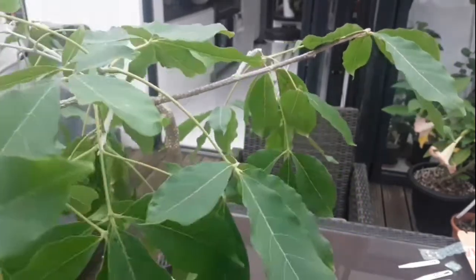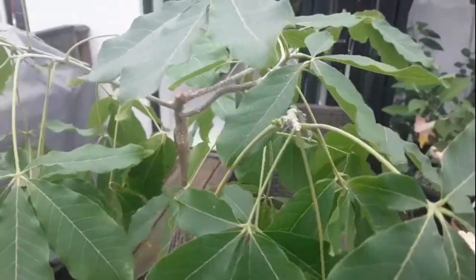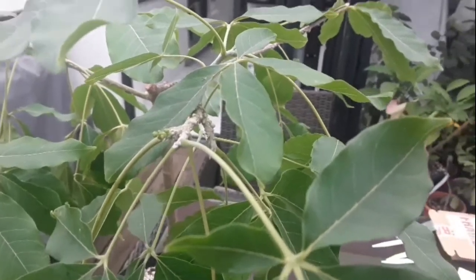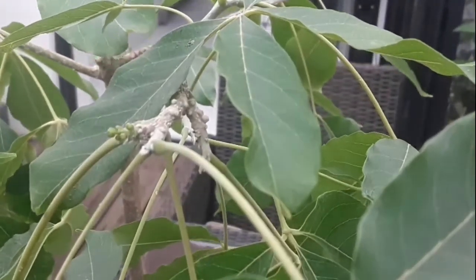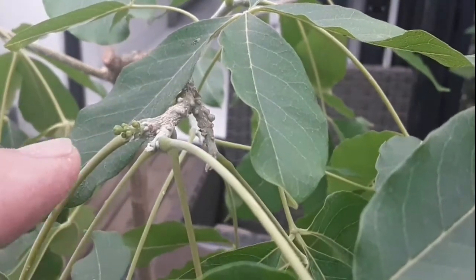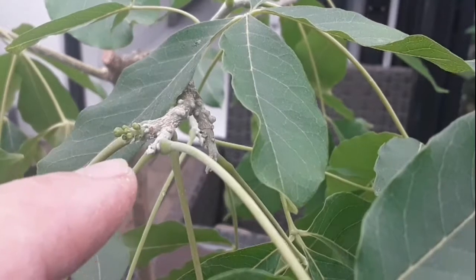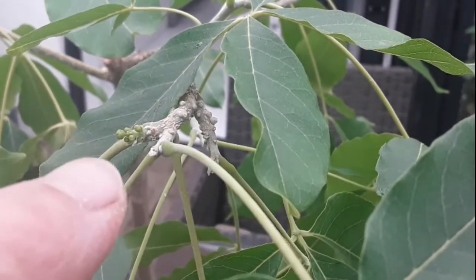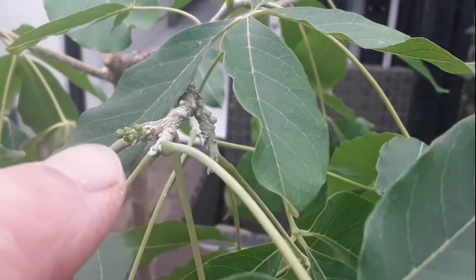But the reason I brought this out, apart from the fact I haven't done an update on it for quite a long time, what interested me and caught my eye, and hopefully you can see if I can zoom it in a little bit without losing the focus, I think we've got some flower buds coming here. Now the shoots tend to look very different to these. These look rounded like flower buds.